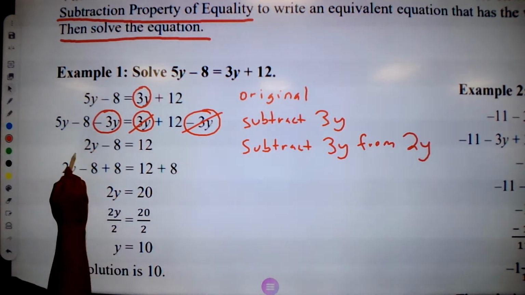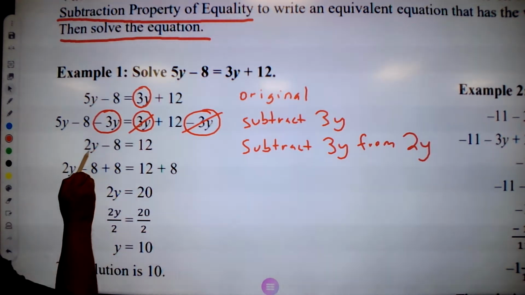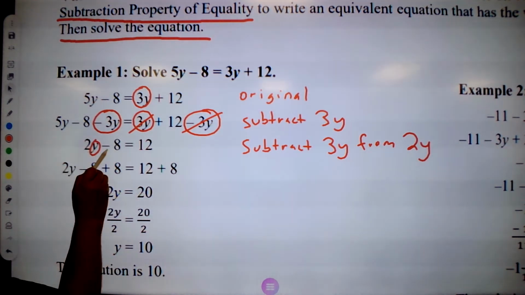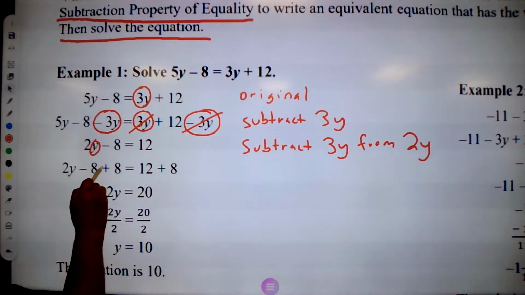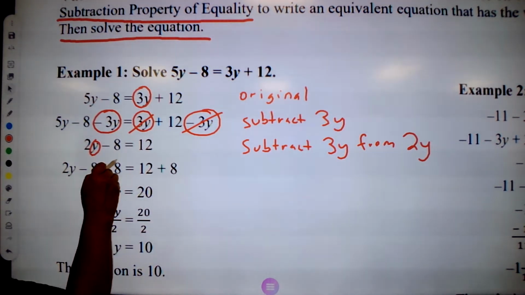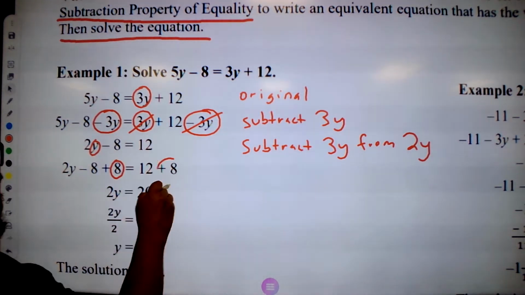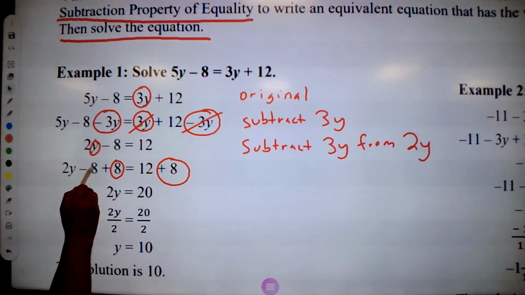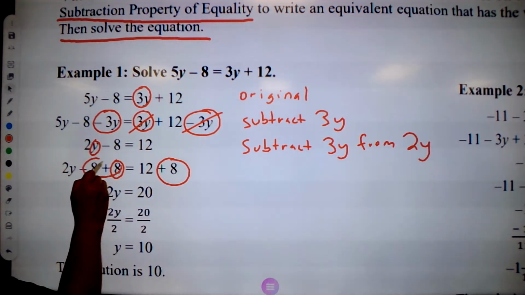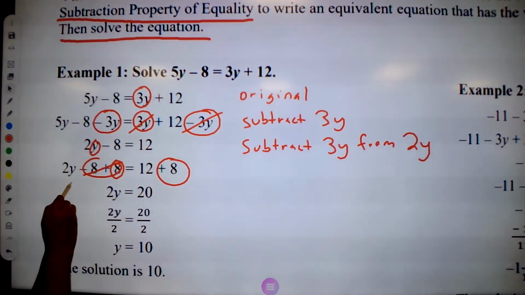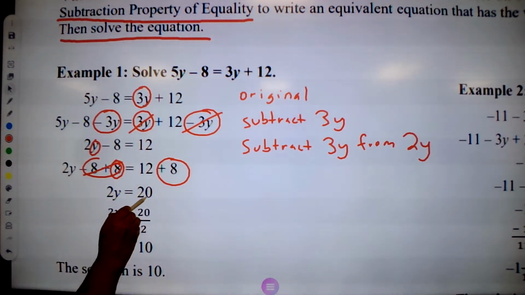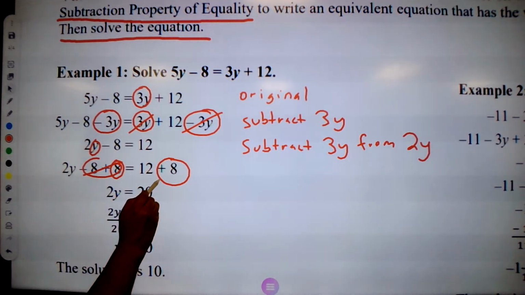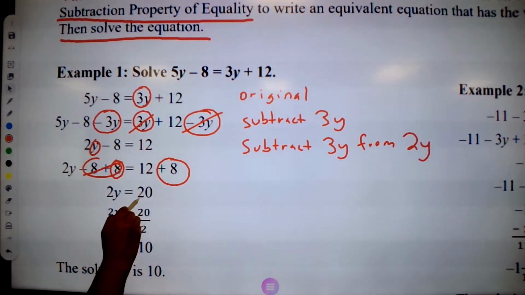Excuse me. So a two-step equation. To have y be by itself, you're going to go ahead and add 8. So you add 8. So here it is, and here it is. What you do to one side, you do to the other to keep it balanced. All right, so now this becomes 0. So now you're left with 2y equals 20. And this is 12 plus 8, which equals 20.